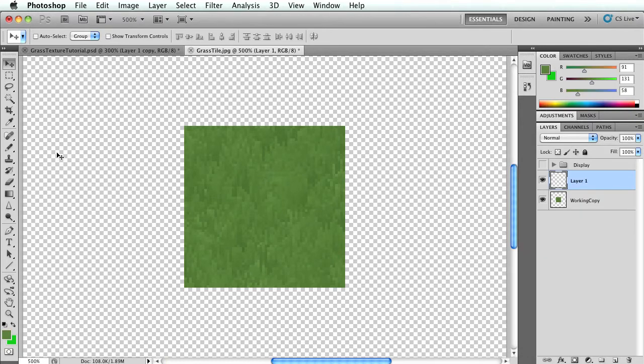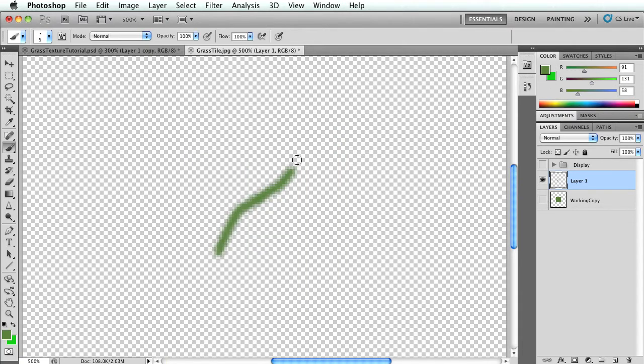And go ahead and bring out the brush tool, not the pencil, but the brush tool. And make it about this size here. Let's go ahead and draw that. You can't really see it, so let's bring that down. We just drew that. If you do not want it that big, just go ahead and draw a small one. But you'll see where I'm going with this. So we just have a line that we drew with the brush tool.